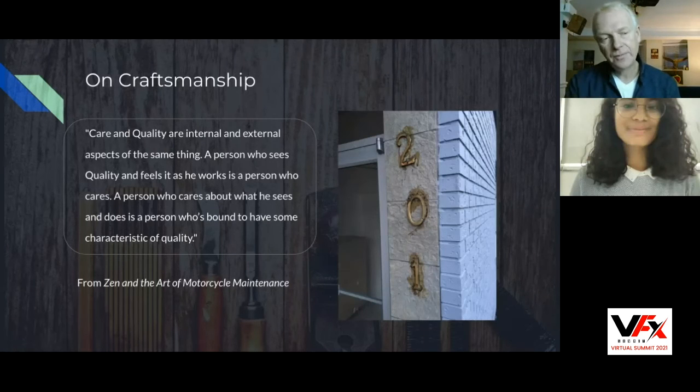When I used to work at Method in Vancouver, I would walk past a building and see a sign every day that made me think: 'Did they think this was an acceptable result?' From the book Zen and the Art of Motorcycle Maintenance: 'Care and quality are internal and external aspects of the same thing. The person who sees quality and feels it as he works is a person who cares.' This is probably a no-brainer for people in VFX — you probably care very deeply about what you're doing. But when you no longer care, that's when you'll see the quality of your work decline, and maybe it's time to get out of the industry.